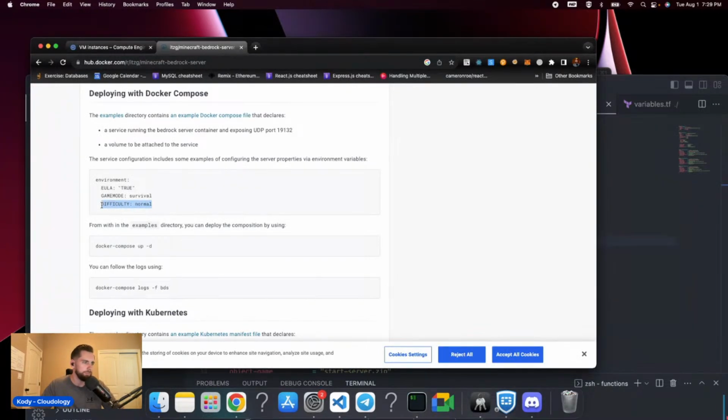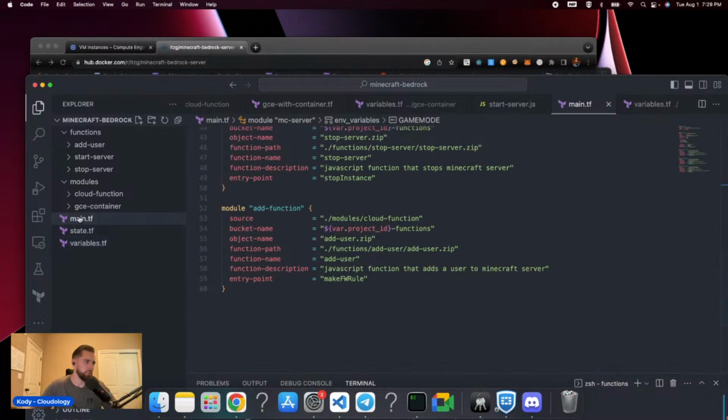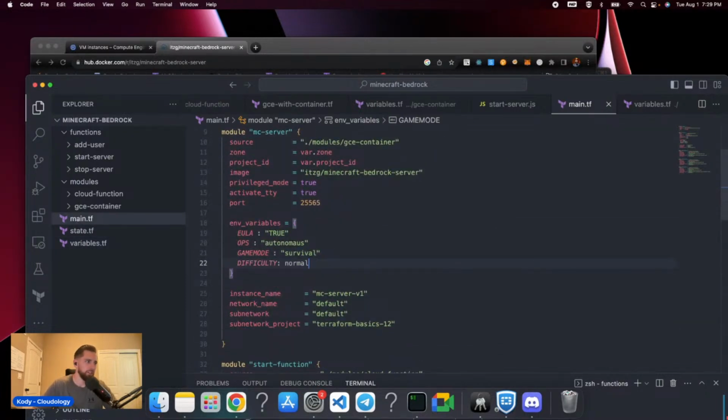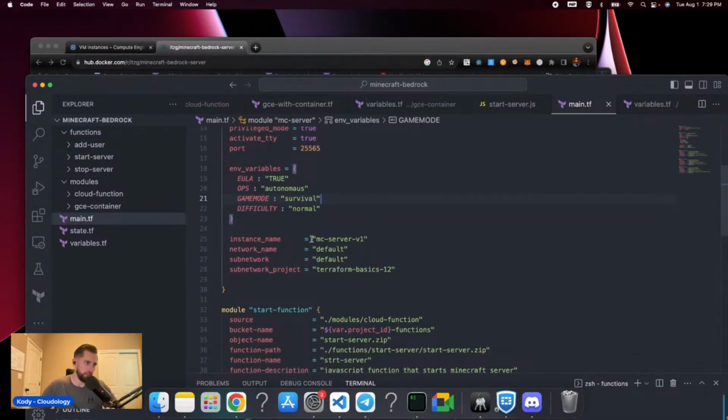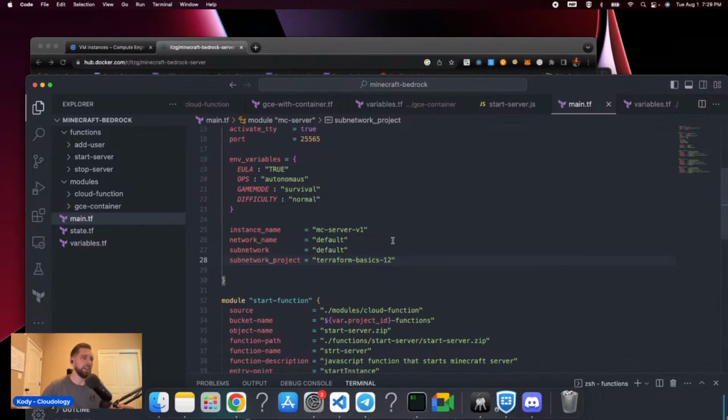And then difficulty normal. Because we're not super sweaty Minecraft players, right? Let's make that into a string. Okay. So here's our instance name. That's going to hard code the name to MC server dash v1. Network, like I said, we're just running on the default network and the default subnet. If you're doing this in a production capacity, I recommend creating another resource, which is a VPC and then a subnet, and doing it the best practices way. This is not the best practice. This is just an example that I can live stream relatively quickly.